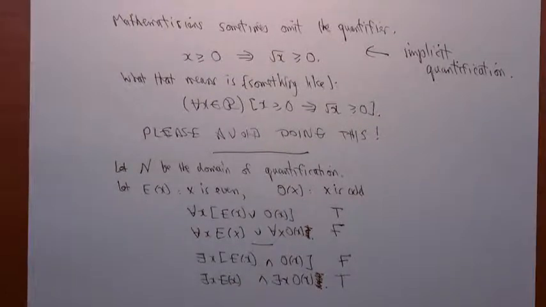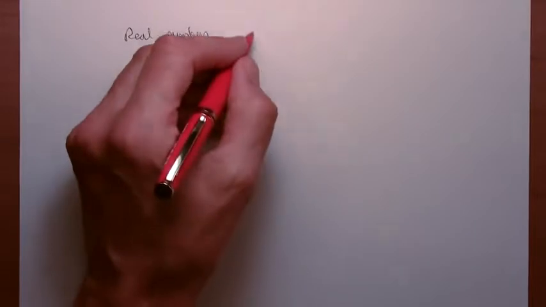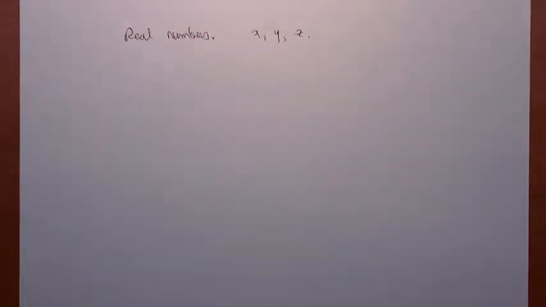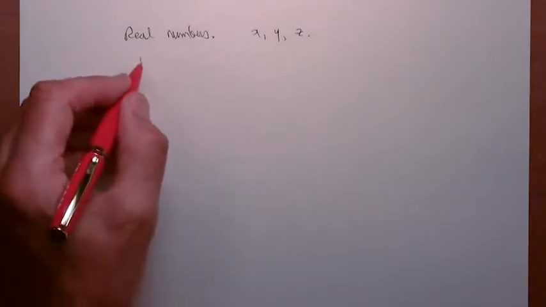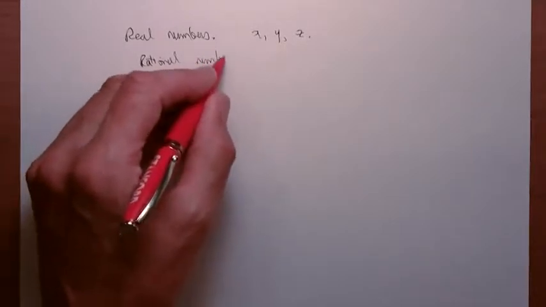Okay, enough of these warnings. Let's move on to something else. And this is the last point I want to make about quantifiers. Suppose we're having a discussion about, let's say, the real numbers. So if we have variables x, y and z, they're assumed to denote real numbers. The domain of quantification will be the set of real numbers. And in the course of the discussion about the real numbers, we want to talk about rational numbers, or particular rational numbers. We might want to mention that there's a rational number x.